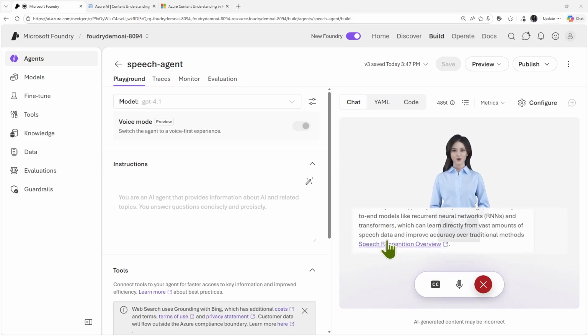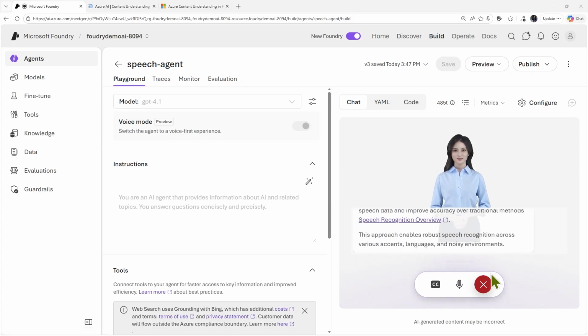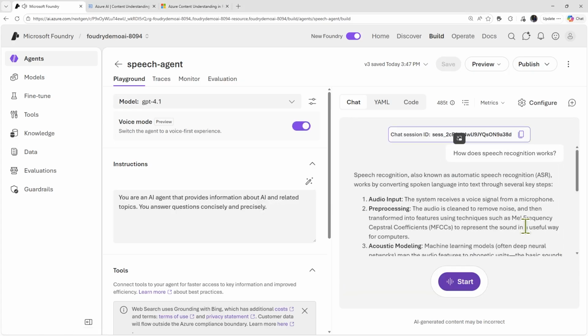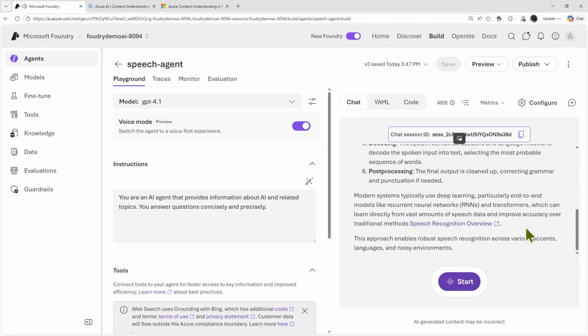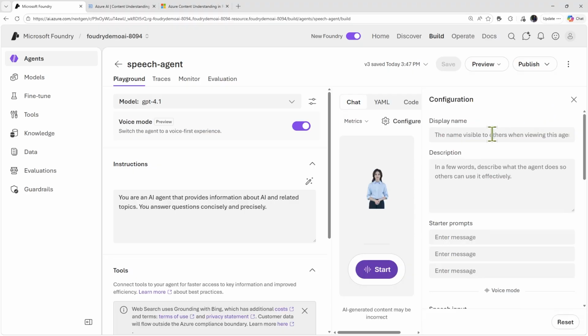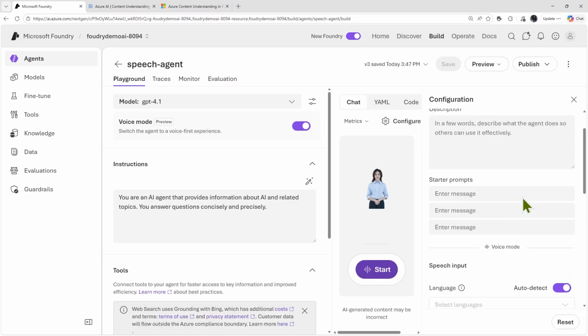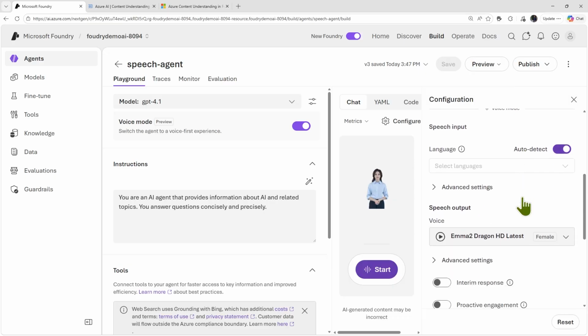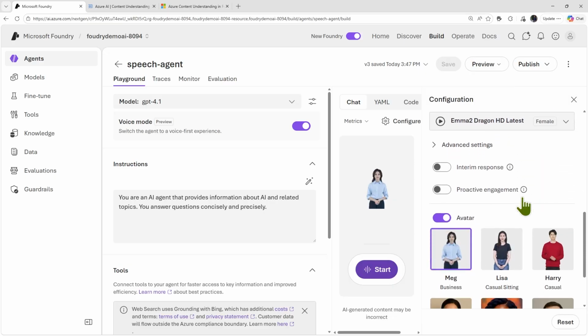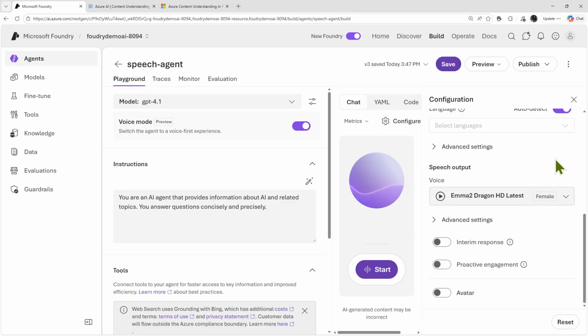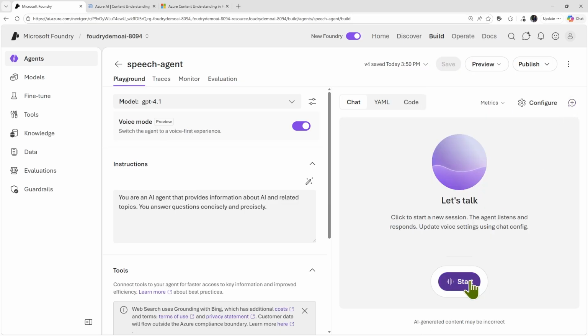Okay, I'm going to stop it here because there is a long text coming and reading it. So you can also try out something else. Okay, I'm going to start a new chat here. Let's put a configuration here to see something different. I'm going to remove the avatar actually. I'm going to keep it just a discussion without an avatar here. I'm going to save it here. And I'm going to ask something else.